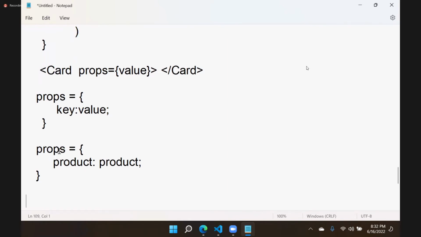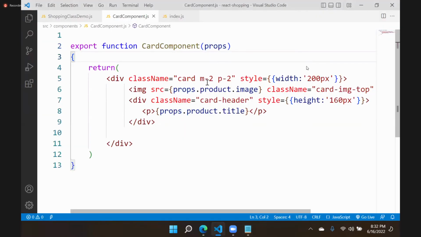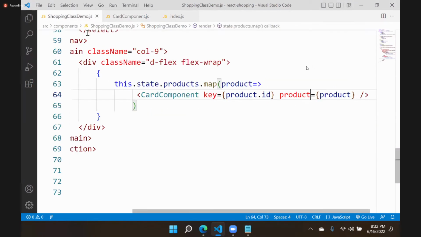So we are directly trying to access this props dot the ID references, but actually it is a reference of key and values. So that you can define by using this method, right? So this is how we can configure any particular component, and how to define the properties into the component.